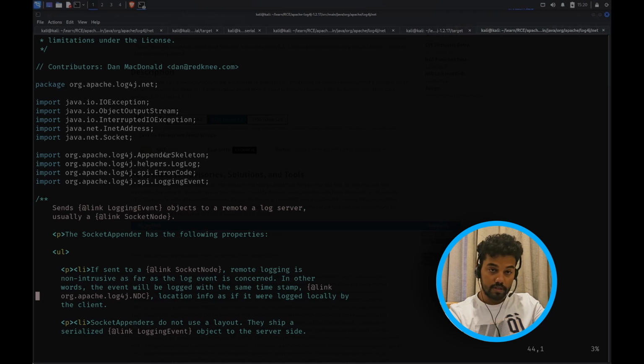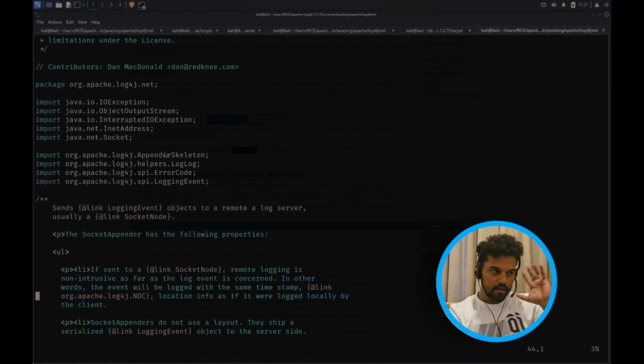Sends logging objects to remote. See, that is the thing. The vulnerability here is basically a bug class called deserialization vulnerability, where Java has a class and object concept. So you can create objects based off a class, and you can send those objects along. And this logging server, in one area, sends logged objects along to the server, and the server will read that object and get the information from it.